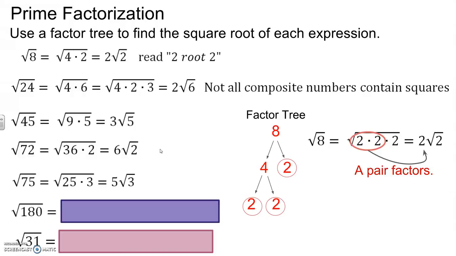75 is 25 times 3, square root of 25 is 3, so 5 root 3. And even with bigger numbers, what you want to do is identify perfect squares. And if you can't identify perfect squares, just start with the smallest prime as you break them down, whichever your strategy is.